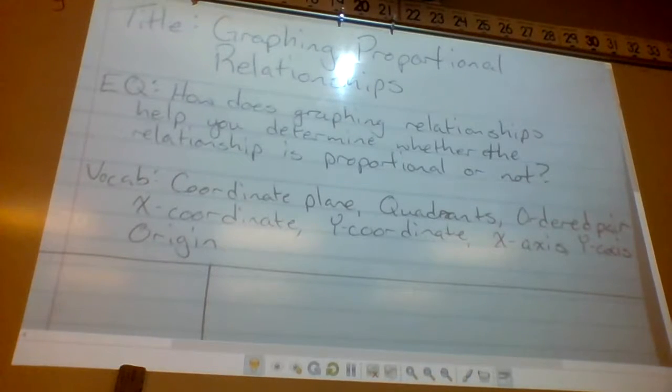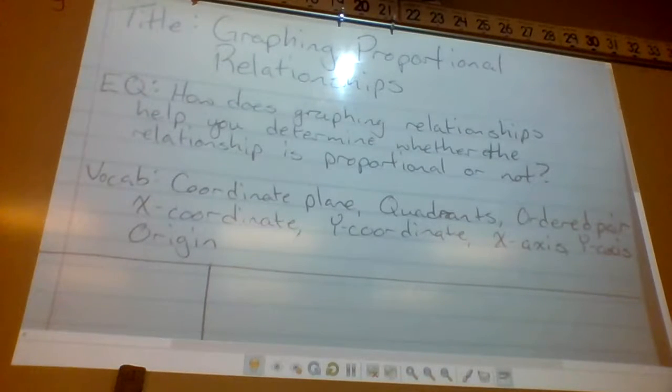Sebastian, it's easy. There's like 2 rules. The hardest part is making sure we get all the definitions written down. The next hardest part is making sure you graph it correctly. Other than that, telling me if it's proportional or not, it's easy. There's 2 things you will look for. So let's start with all of our definitions.